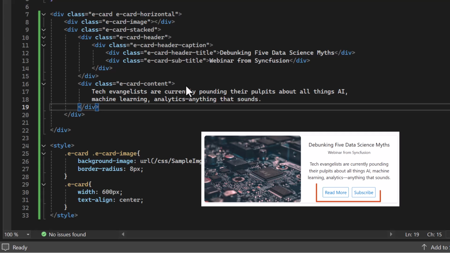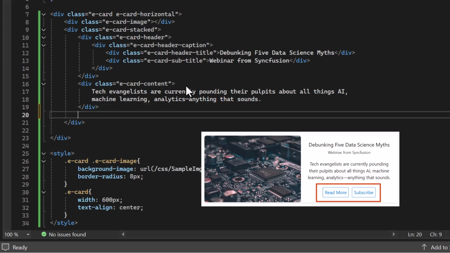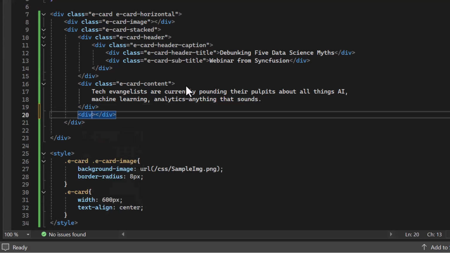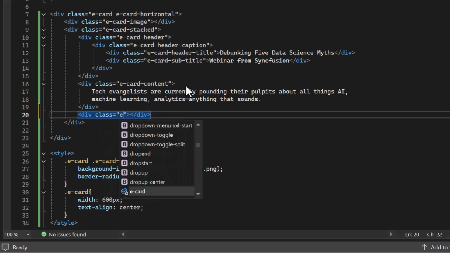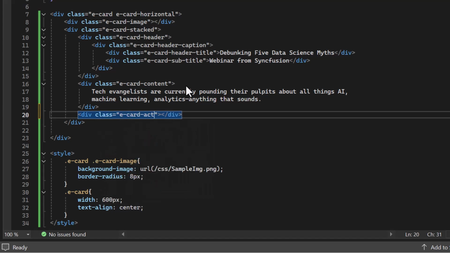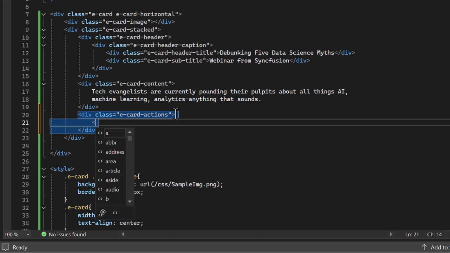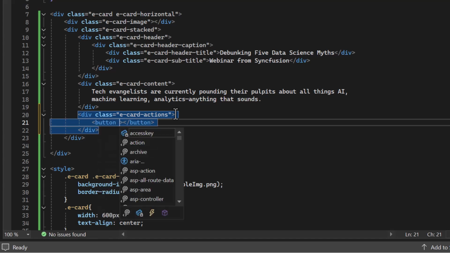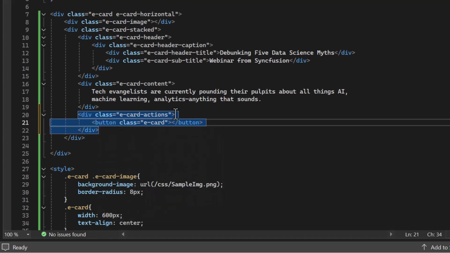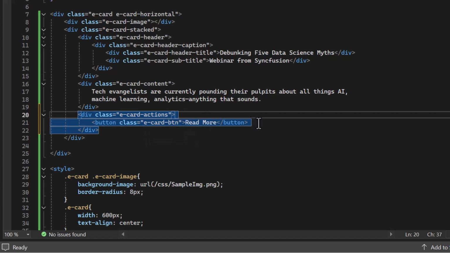Lastly, to add action buttons to the card control, I define a div tag and set its class attribute to e-card-actions. This container holds all the action buttons. I add a button tag inside this actions container with the class e-card-button and set its label to read more.